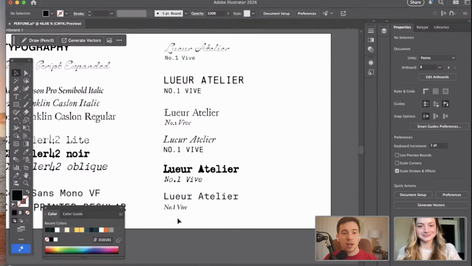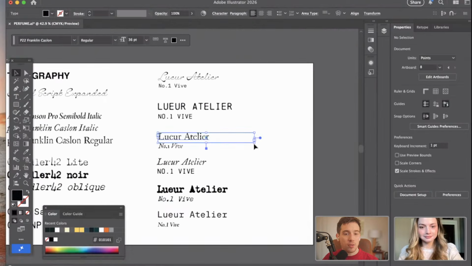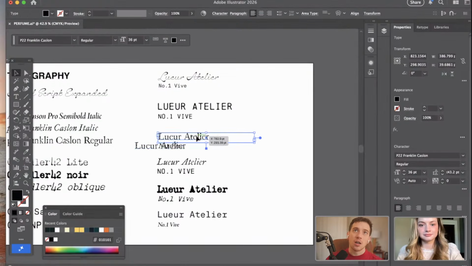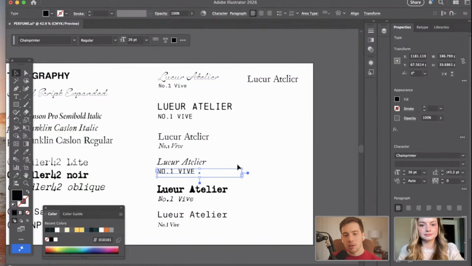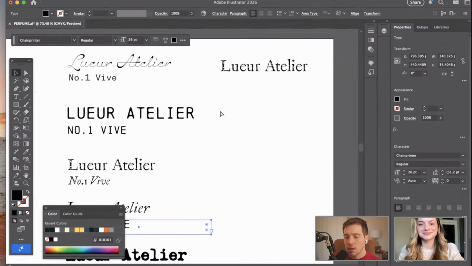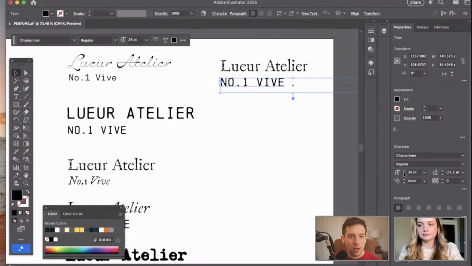But anyway, back to the design. If you're just joining us now, we're working on a fragrance brand. We hopped a little bit into Firefly, and then we hopped into Illustrator, building out different approaches to type, imagery, color, everything you need to create brand guidelines for a fragrance brand.